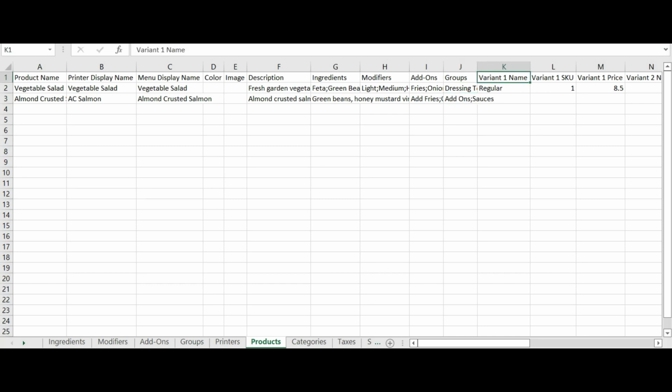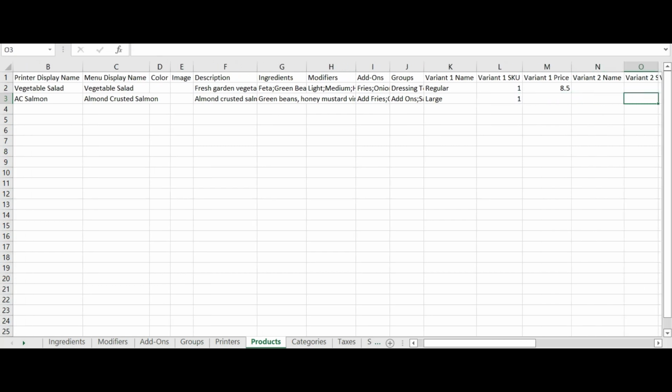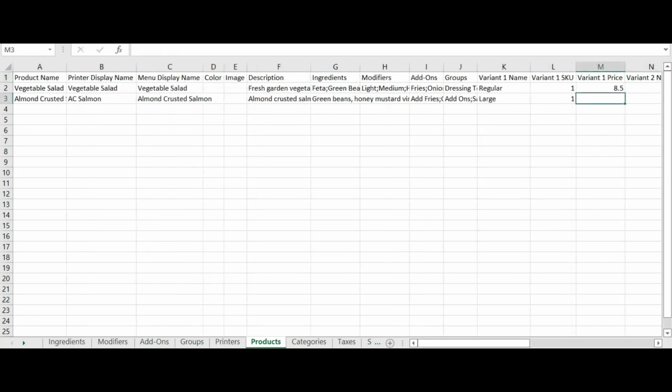Input the variant name. It can be a custom product name like small, medium, or large, or for a normal or regular product, input regular to identify the variant. If the product has more than one type of offering on the same product, you may distinguish them using variants. Input variant SKU. Input the numeric number 1 for the product with only one variant, and input 2 on the second SKU variant and on. Enter the variant price or the product price. And you may now continue working on all your product list.